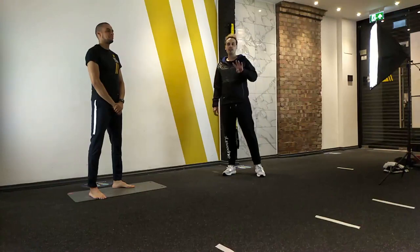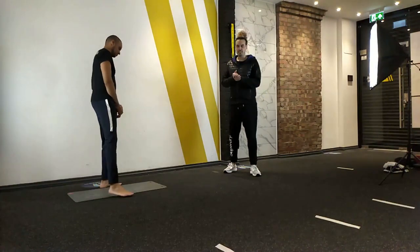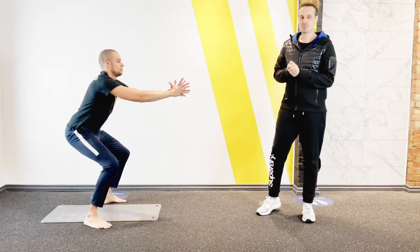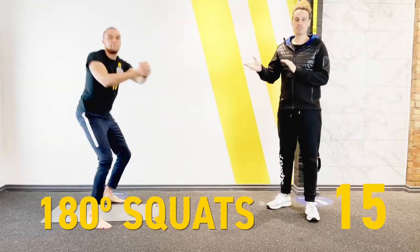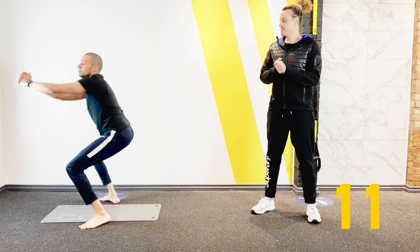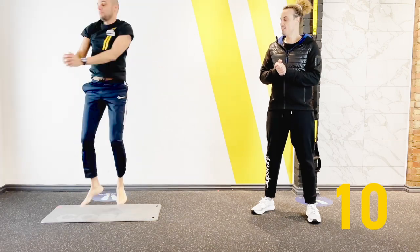Okay guys, moving into round four now. This breath starts to get a bit challenging, guys. You're gonna have to dig deep to get through this one. Okay, so Paul's gonna now demonstrate some 180 squats, guys. As the name suggests, he's getting nice and low into these and he's really firing up.